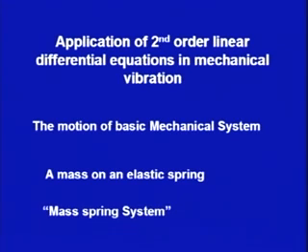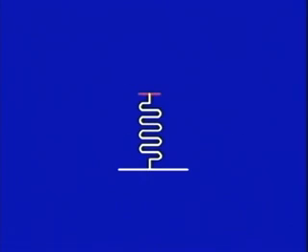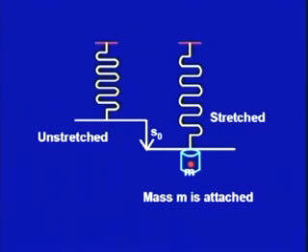What is this system? Let us first understand this system. We do have a spring, this is an unstretched spring. If I hang a mass of size m on this one, you see this is an unstretched spring, it is stuck here on one side and on this side I have attached a mass of size m. This will stretch this spring. So, let us say this stretching is S naught.